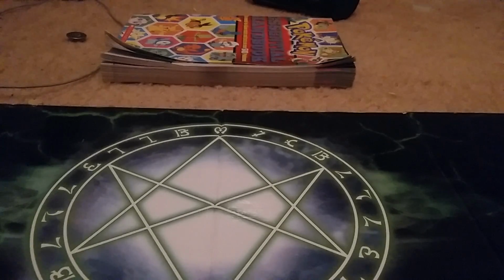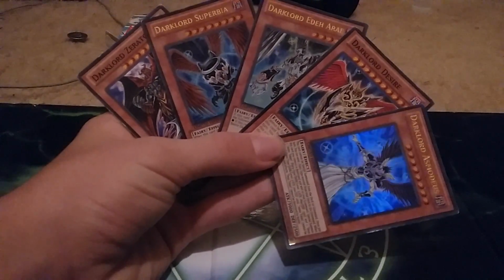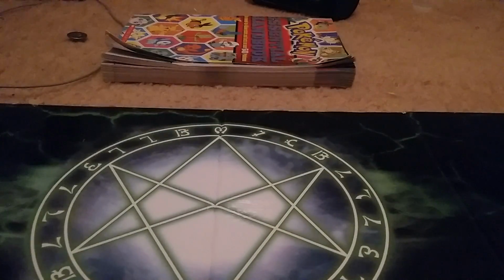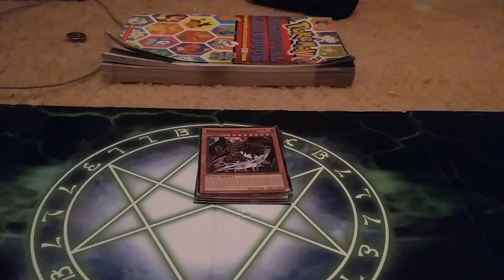Starting off this deck profile, if it is based off the Dark Lords, then y'all would obviously know that I have all 5 Dark Lords: Dark Lord Asmodeus, Desire, Edda Ray, Superbia, and Zerato. Out of all of them, I say I use Desire, Superbia, and Zerato the most. Asmodeus, I sometimes get out. It's just there. They're Dark Lords.